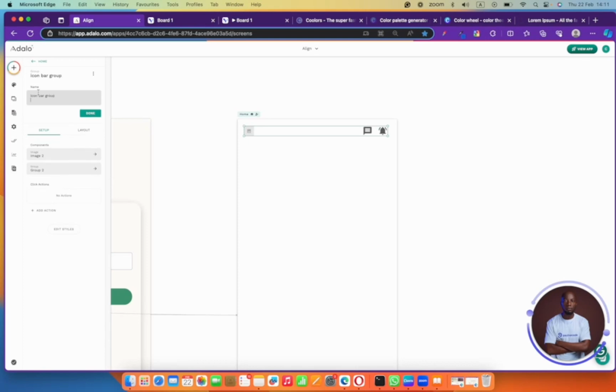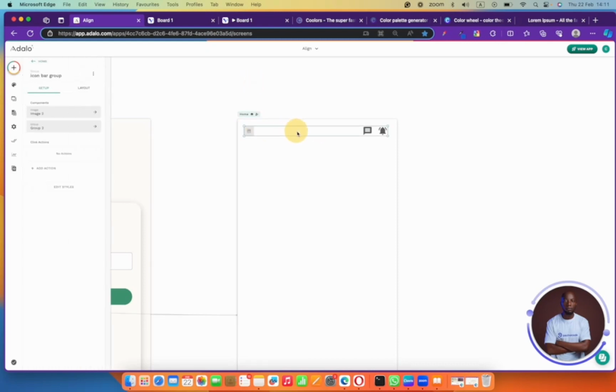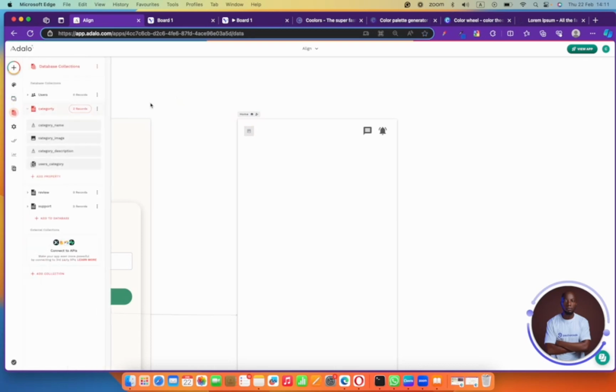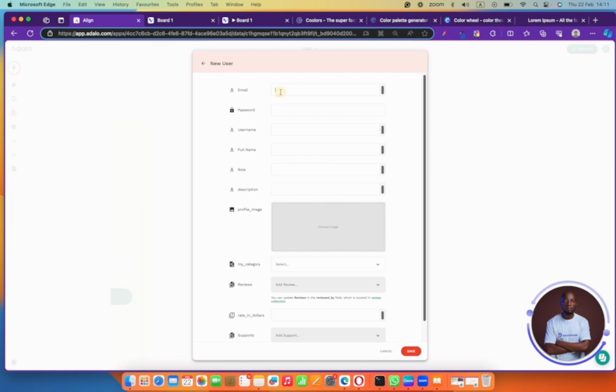So we're grouping right here like so, right? And then what are we looking for right here? We're looking for the current user image. That's what we're looking for. But right now, as it is in the database, we really don't have a user. So just go ahead and add a user to it.